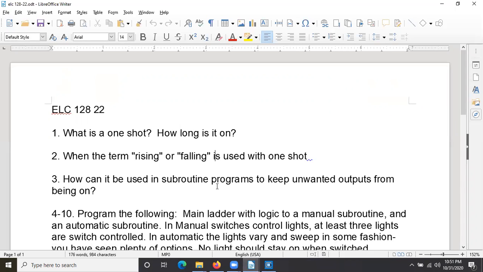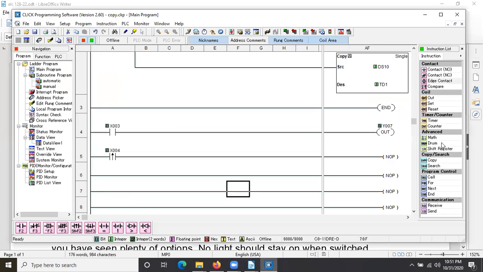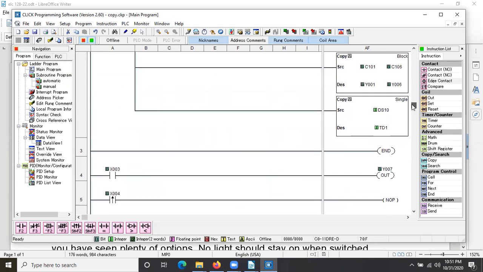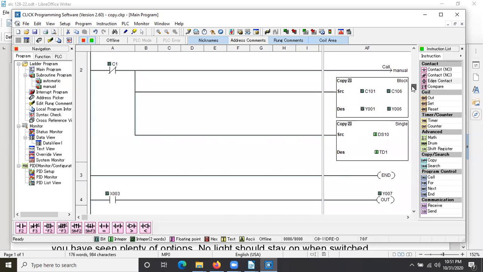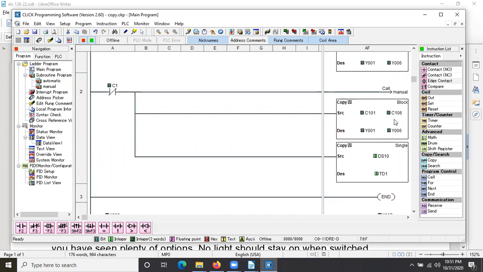How can it be used in subroutines to keep unwanted outputs from being on? So what I'm doing in this subroutine here is when I switch from automatic to manual, I am writing this. I think these are all zeros.